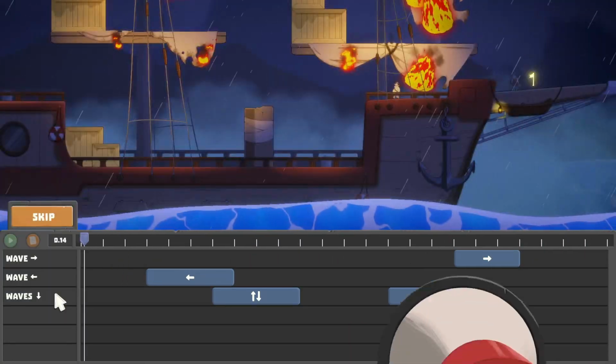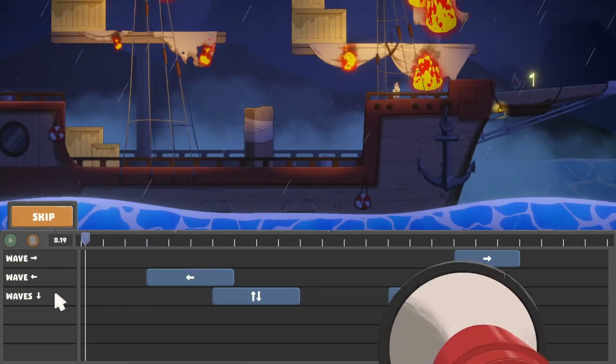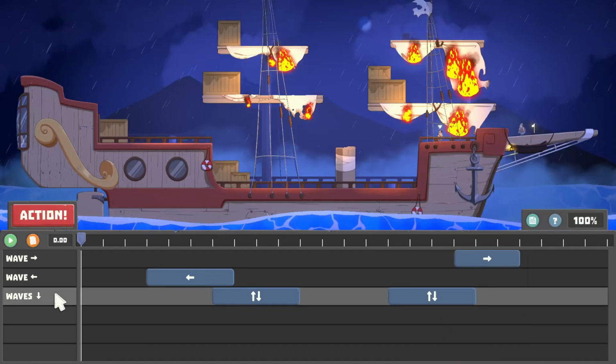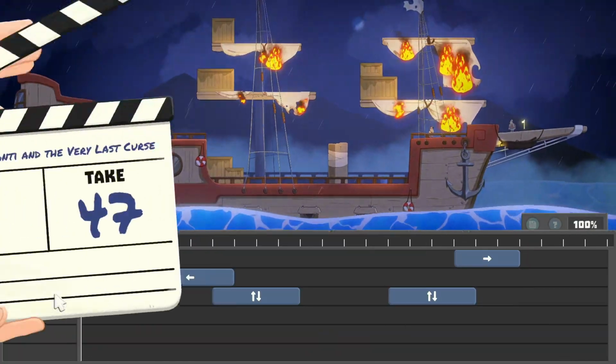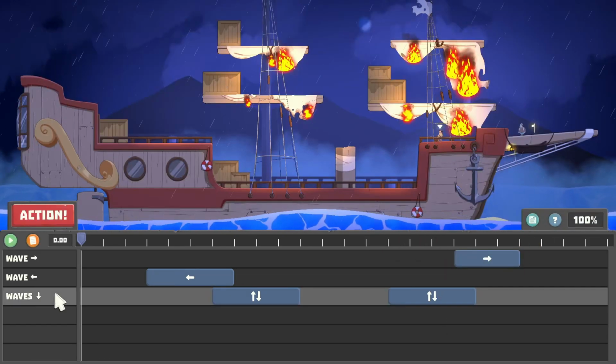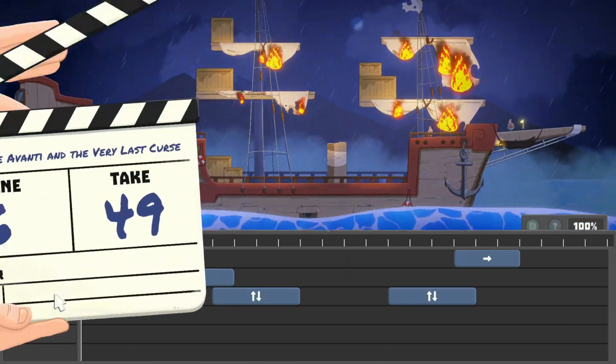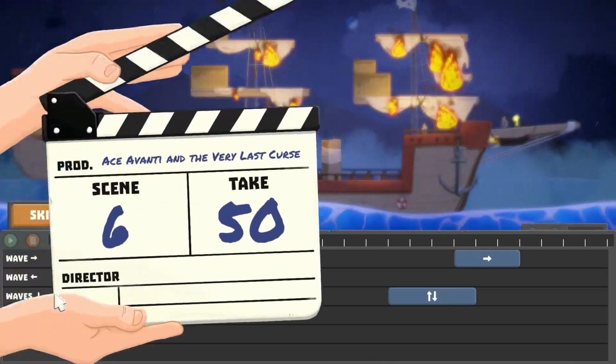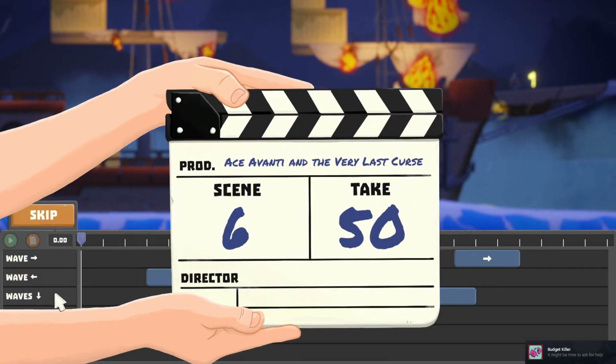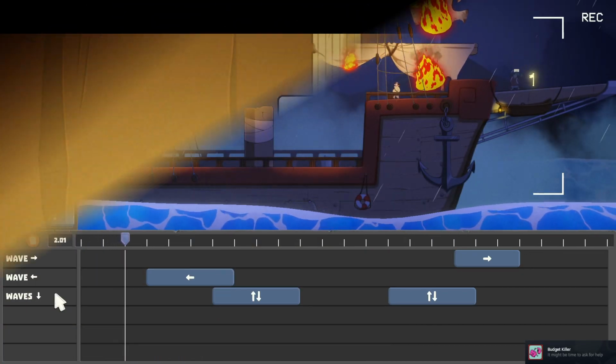After that, we have an achievement called Budget Killer. In order to get this achievement, you basically have to fail a ridiculous amount of times. I think it can be done on any scene, but ultimately you need to take 50 takes or more in a level. So at any point, whenever you want to, you can just spam the tab button on your keyboard, and eventually this achievement will pop.